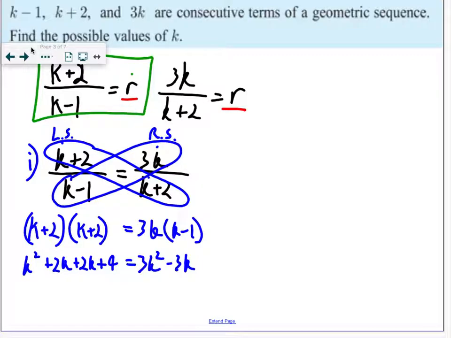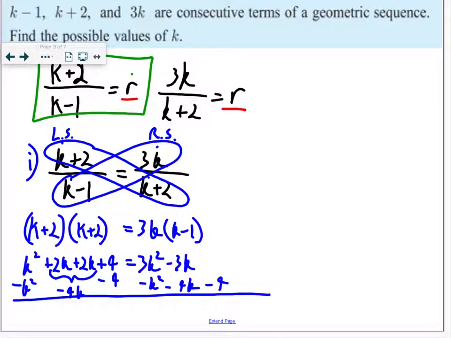So I'm going to get my left side equal to 0, so I'm going to minus k squared. This I'm going to group together. That's 4k, so I'm going to minus 4k. And I'm going to minus 4. So I got to do that to both sides. So minus k squared minus 4k minus 4. So getting that all together, this left side is going to be 0.